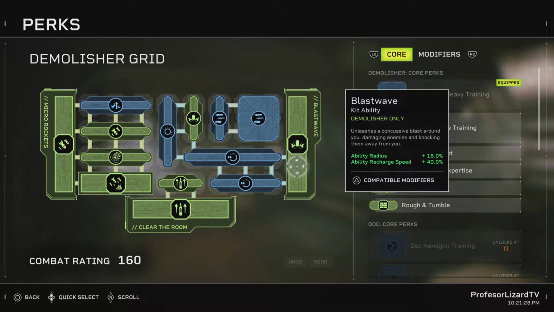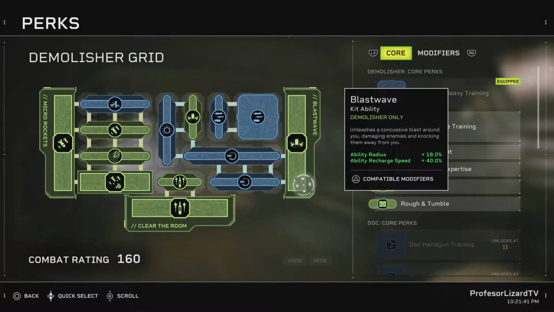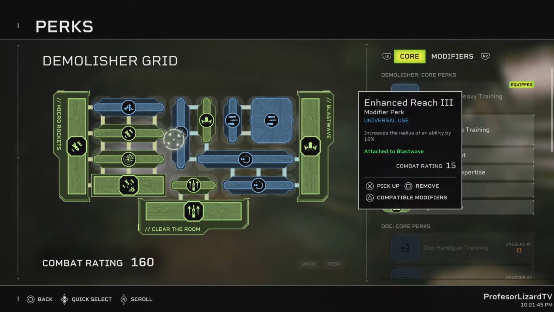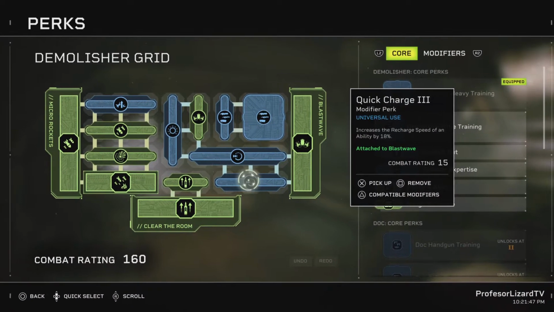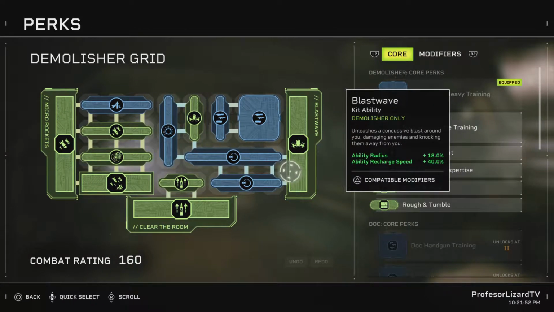Blast wave is awesome. It is an AoE type of deal, but everyone caught in it, not only will they get knocked back with a concussive blast, but it also increases your damage, so that's really cool. And there's a little meter on the side with clear the room for that. The blast wave radius is increased with one of them. I think that's the one I have up here. And then the other ones, they all have to connect as well.